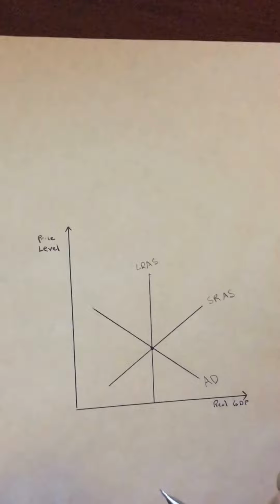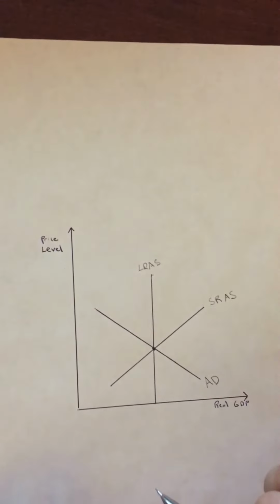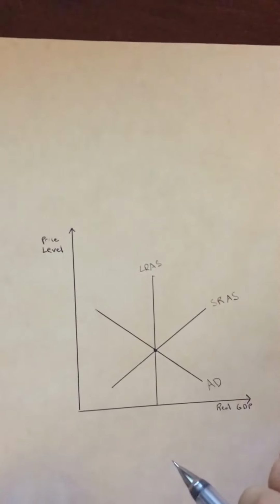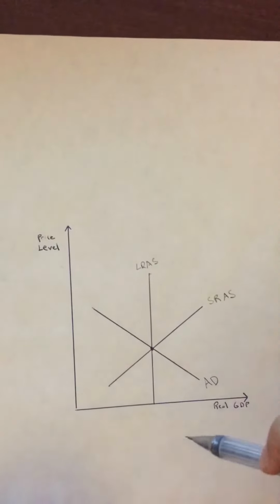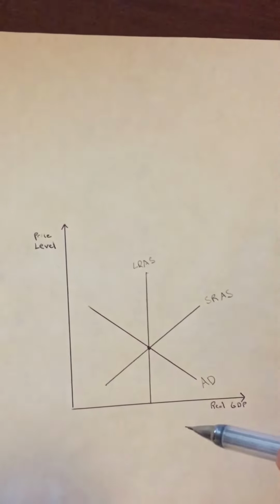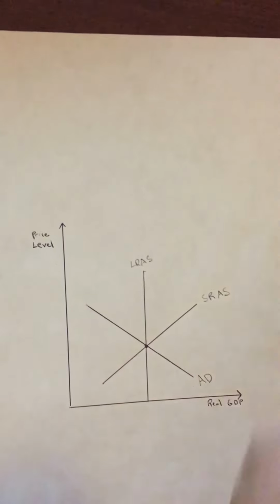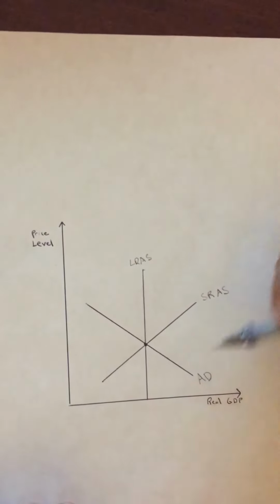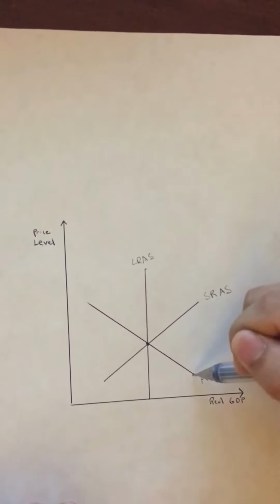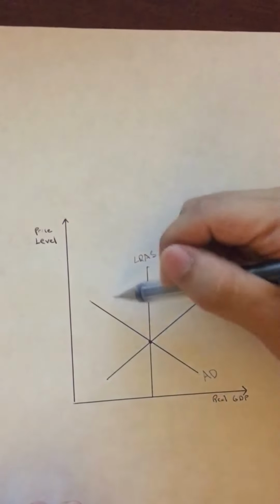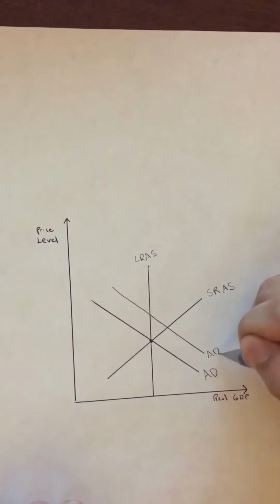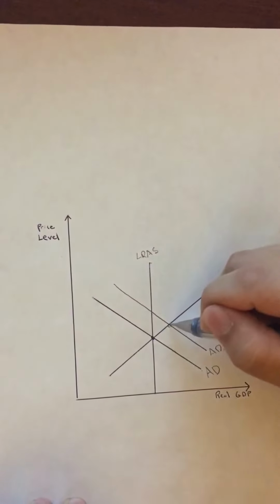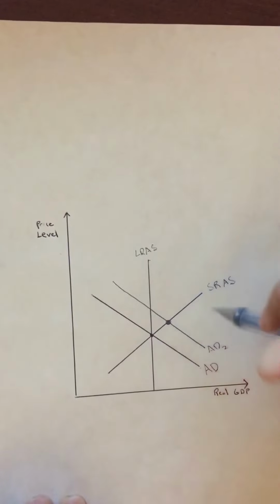So first we know that an increase in money supply will reduce interest rates, which will increase investment spending, which will lead to an increase in consumer spending. We know from page 6 of our handout notes that changes in investment will shift the aggregate demand curve to the right. In this case, lower interest rates and more consumer spending will shift the aggregate demand curve to the right. So we draw a new curve right here, and this is our AD2. And right here we have a new point.